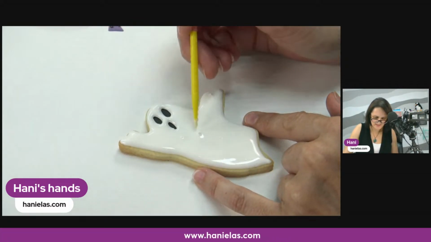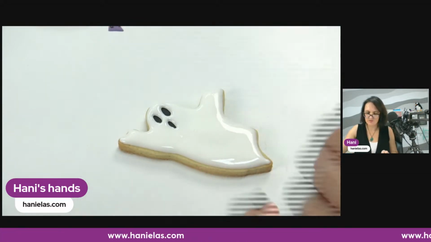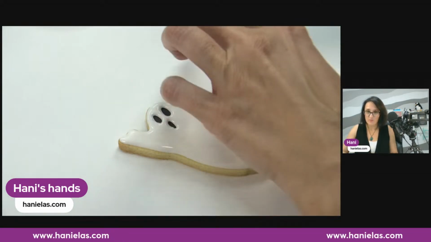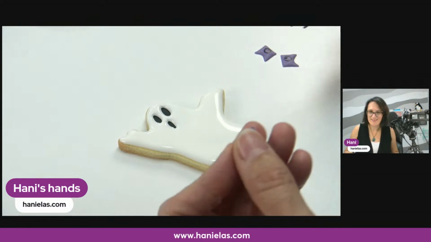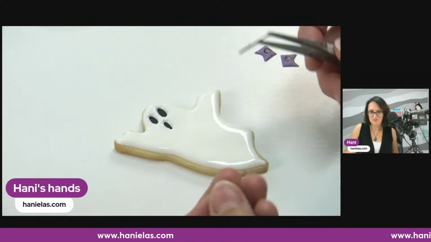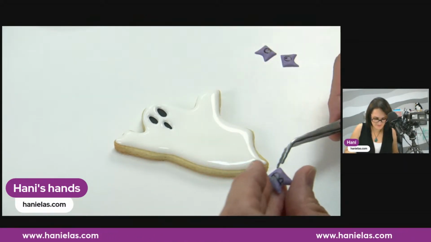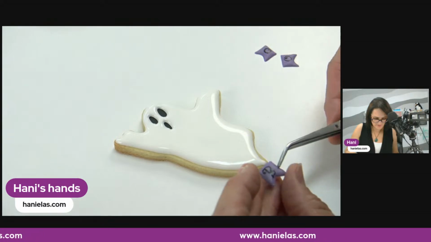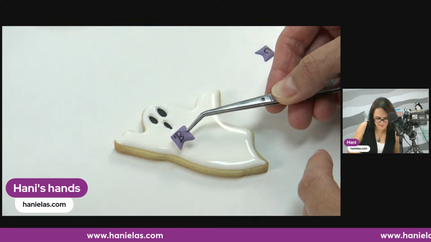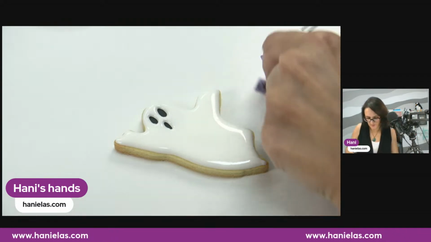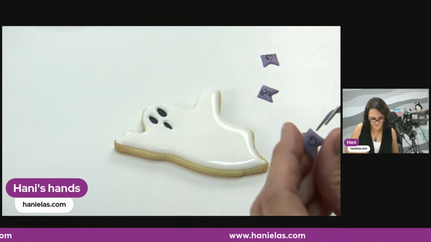All right, so while the icing is wet, we're going to add those transfers. So we're going to go ahead and add, let's add it here. Oh, no, I should add the O first in the middle.